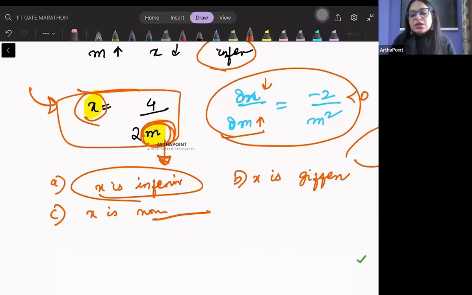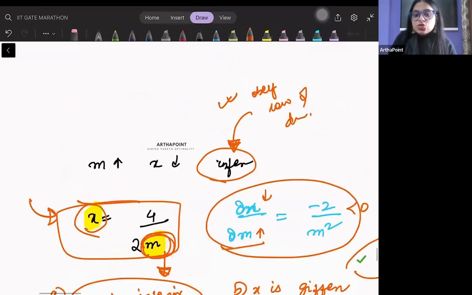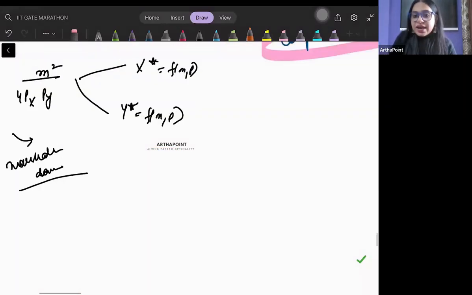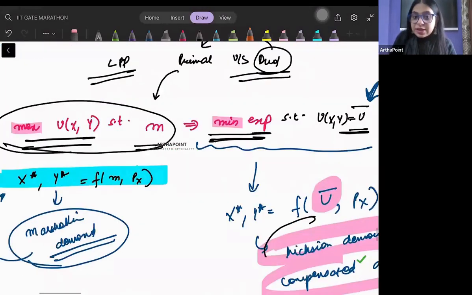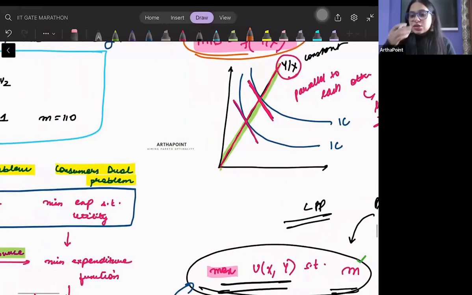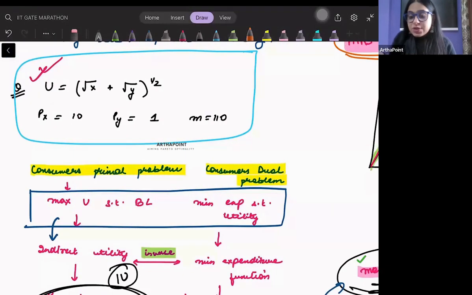And for CUET, the question bank that I'm preparing is enough. Do that question bank and do these marathons, because in these marathons, whatever questions are possible in CUET or in IIT GATE, I am writing them here to enhance your base, especially if you're starting now. So I want you to go ahead and do these questions also. That is enough. If you can't do the assignments given, if you can't do the test, no problem. But this is the minimum that you should be doing. The questions that I'm giving now have to be practiced.